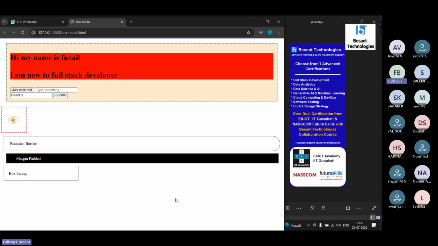Okay. So the last one is event bubbling and capturing. Bubbling means the event moves from the innermost element outward, and capturing means the event moves from the outermost to the innermost. I'll explain the scenario.